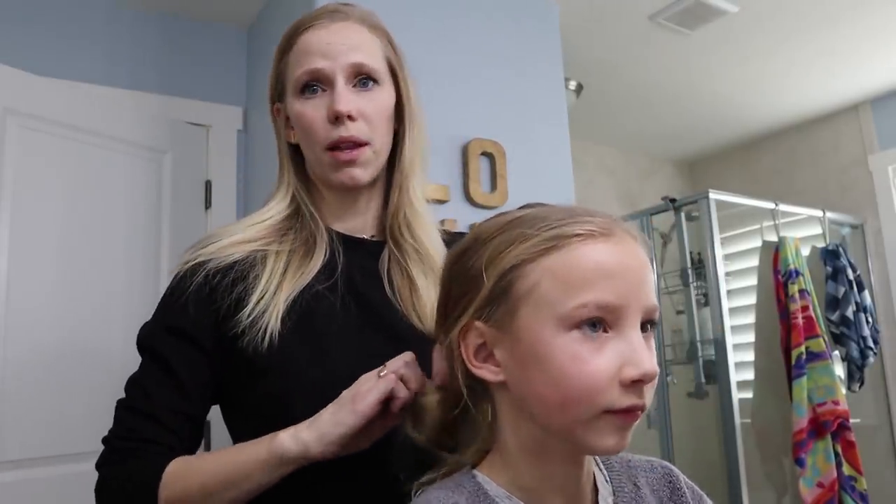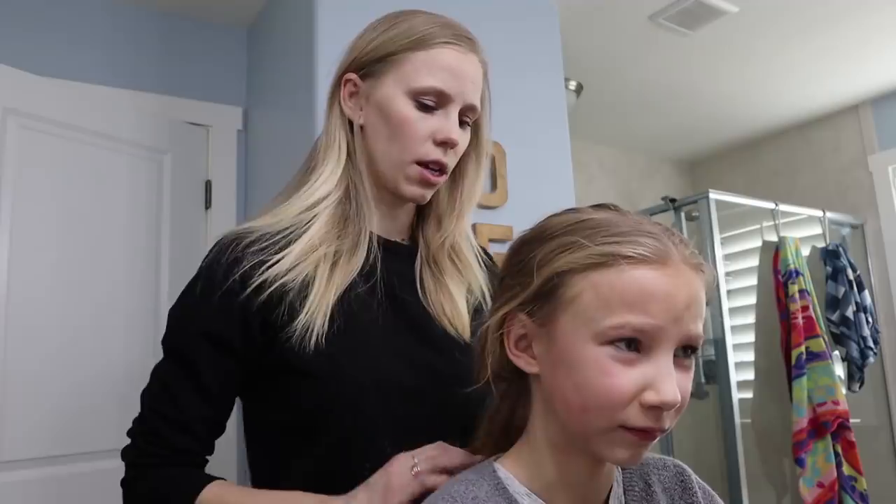Today's crazy hair day, and we are going to make Brielle's hair look like a flower garden. So this is going to take a couple different steps because this is the more complicated crazy hairstyle. The first thing I'm going to do is put a bunch of different buns in her hair. Like Brielle was saying, we're going to cover her hair with flowers.